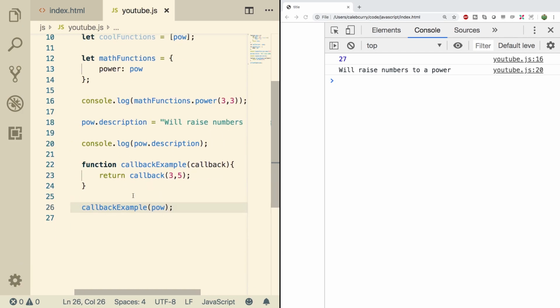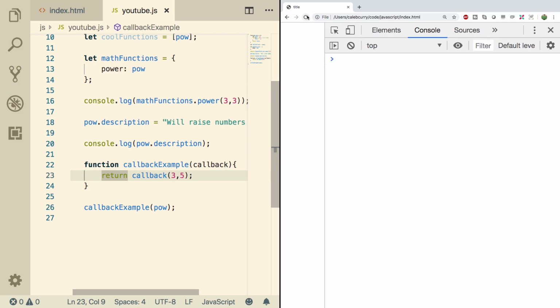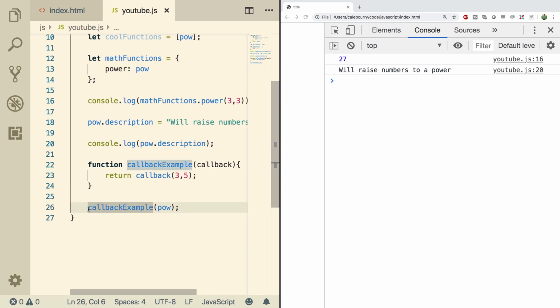So how's this going to work exactly? Pow is going to be passed in here, and then it's going to be executed inside this function here. Do a refresh. Now the value that this calculates is going to be returned. So we actually need to do something with that. So we could console log it here, like so, and do a refresh, and there we get the value 243. So passing a function to a parameter is not something you commonly see in other languages. So for example, if you're using Java or C#, you don't really do that. But in JavaScript, that's very common with callback functions.